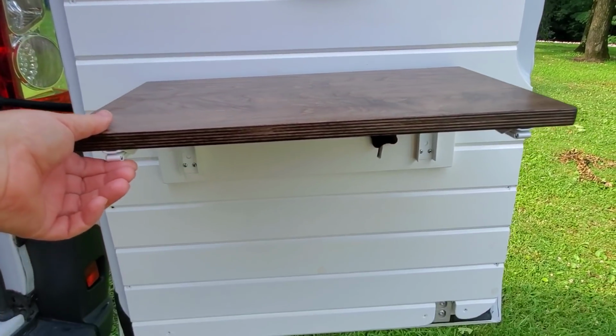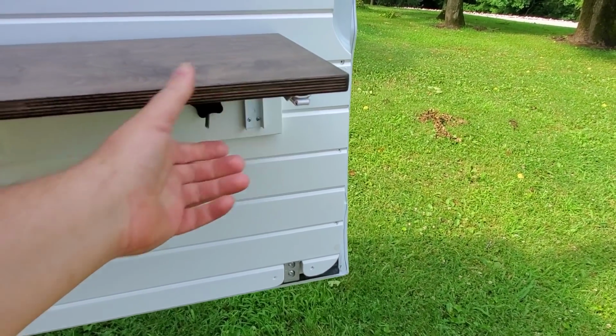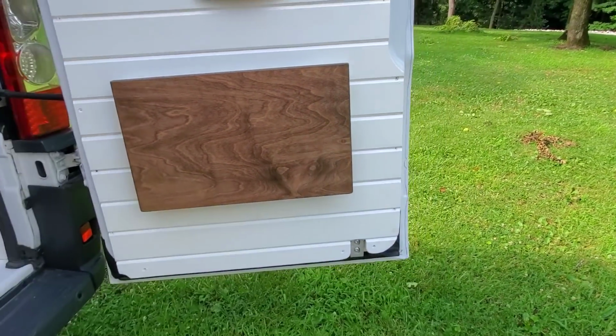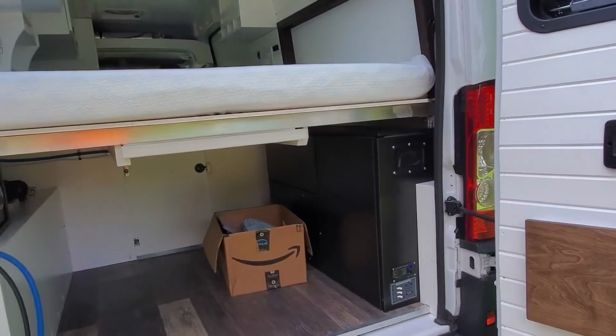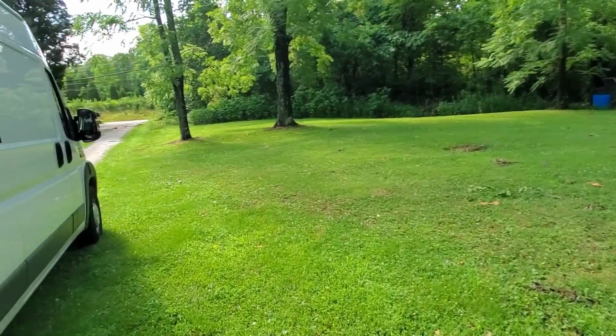And then let's see if I can close this down. There we go. A little difficult to do with one hand. So there's the back. So let's go around here and we'll open up the side door, get you a view of it.